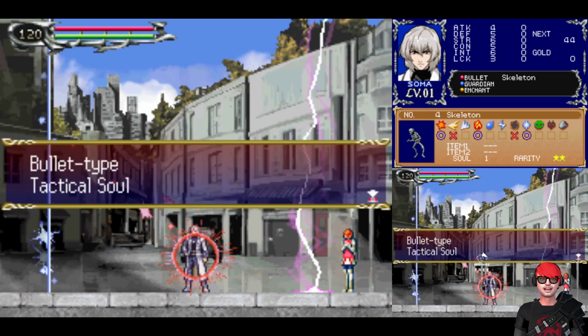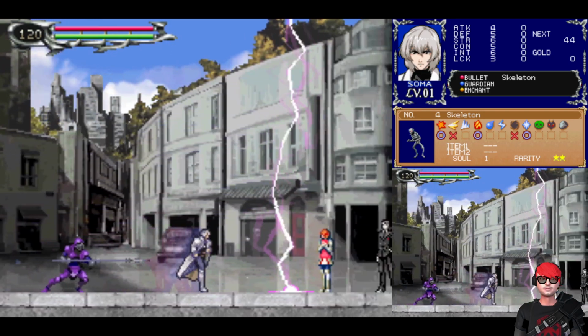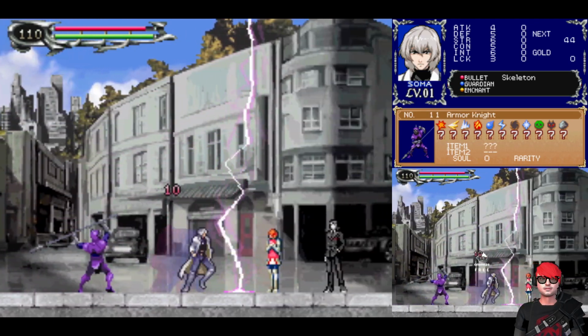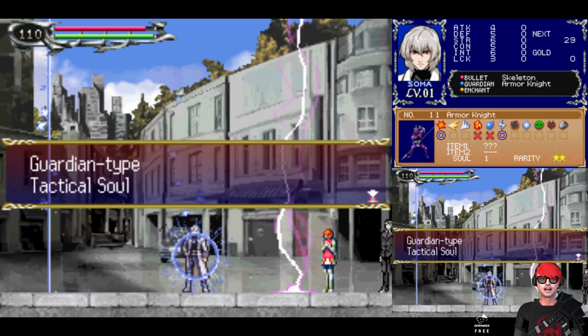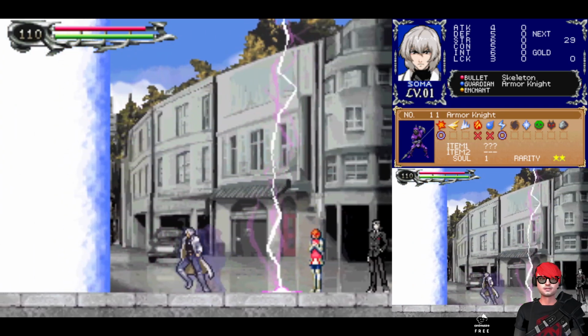And this here is, of course, a bullet type tactical soul. These are basically your sub-weapons in the game. And that's your guardian type. These are actives that you can use with the R. Now, as you can probably tell, you saw that I was doing a.